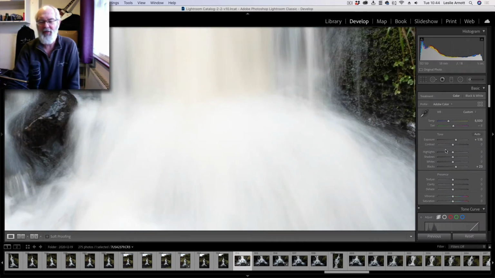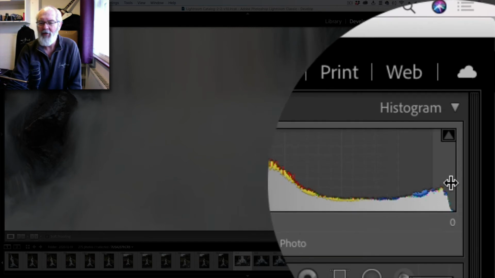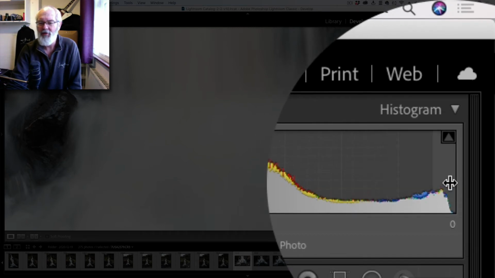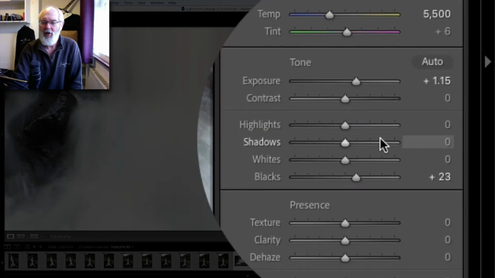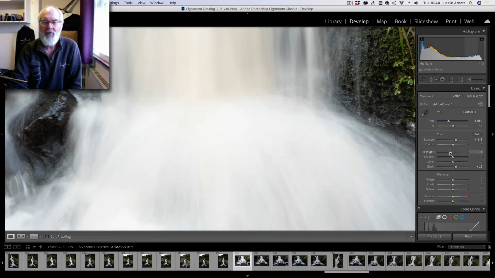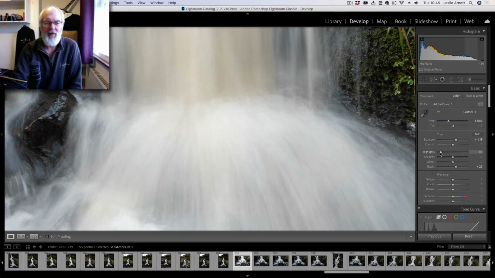So if I zoom into this now and I go to the next part, if we look at the histogram, this is the white section, and if we go along, can you see that this is being highlighted? If you look at that section, you can see that's the white section, and this area is the highlights. So if I bring the highlights down, you can see I'm bringing some of that detail back. Now I've almost gone all the way down. I'm not bothered about that. I don't mind going all the way down. I'm getting that detail back.